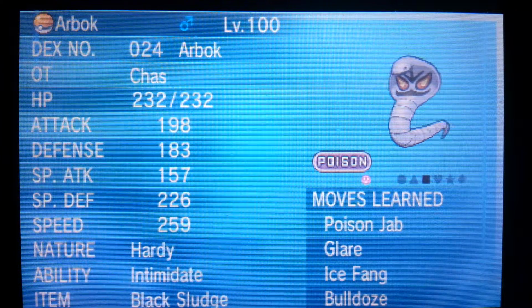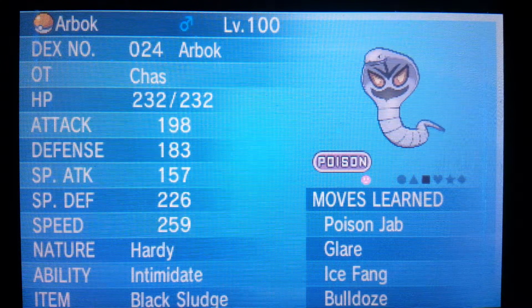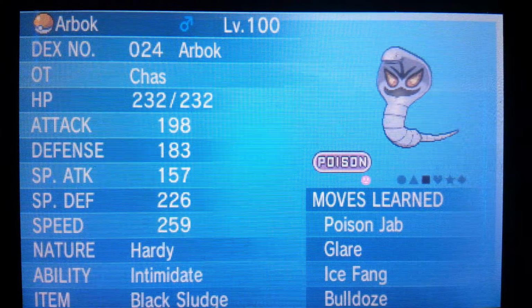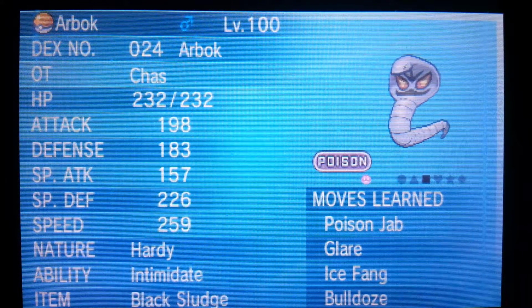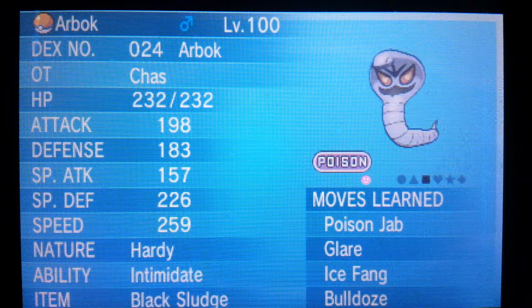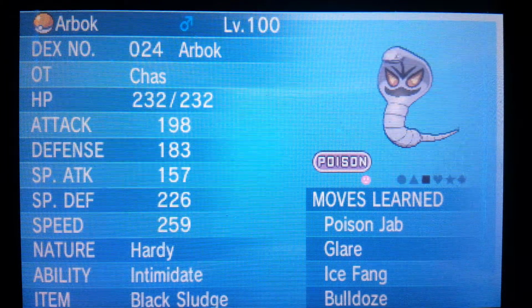I taught him that just in case we deal with any Mega Rayquaza, we can get some super effective damage off. And of course, the Delta Stream will weaken the Flying type weakness to Ice, but it is still Dragon type, so Ice Fang will still be super effective. Don't think it's going to really make that much of a difference in the battle, but I didn't have anything else to really teach Arbok this week.